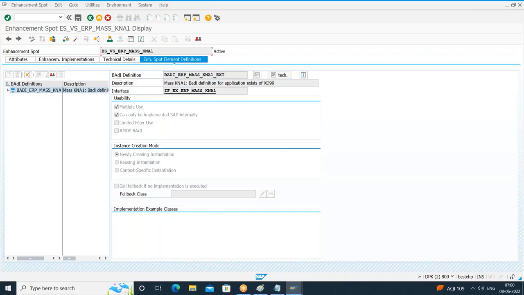After implementing the customer exit, we tested the transaction, and at the appropriate place, the appropriate function exit got triggered. If you remember, day before yesterday in the XD01 transaction, that function exit, which is part of a customer exit, got triggered when we clicked on the save button.